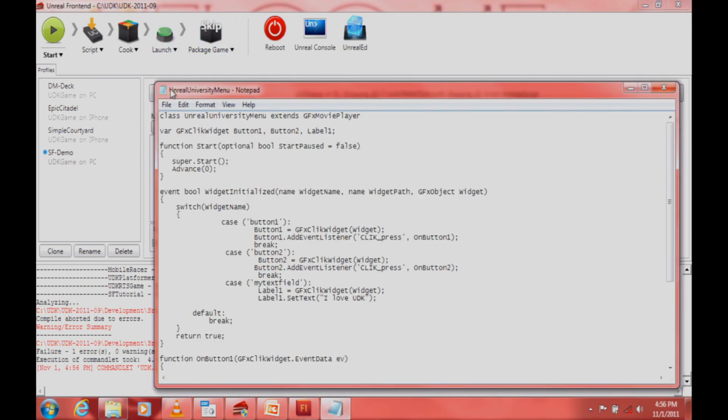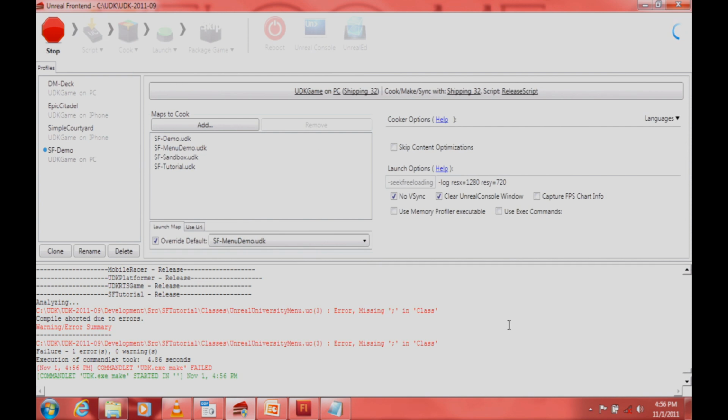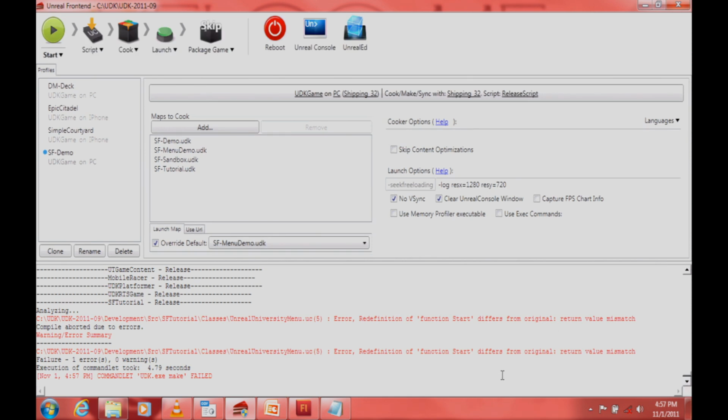Am I still missing a semicolon? Class definition. Sorry? It's class definition. Class definition. There we go. Bingo. Thank you. It's hard to see. I have tunnel vision right now. Okay, now we still have some issues.